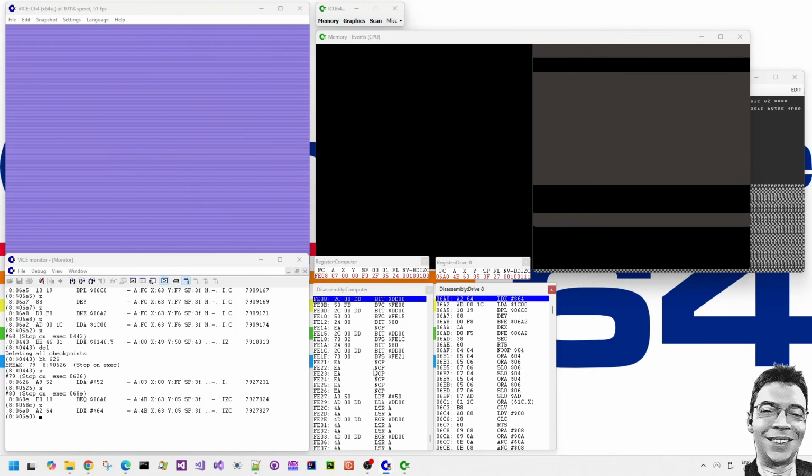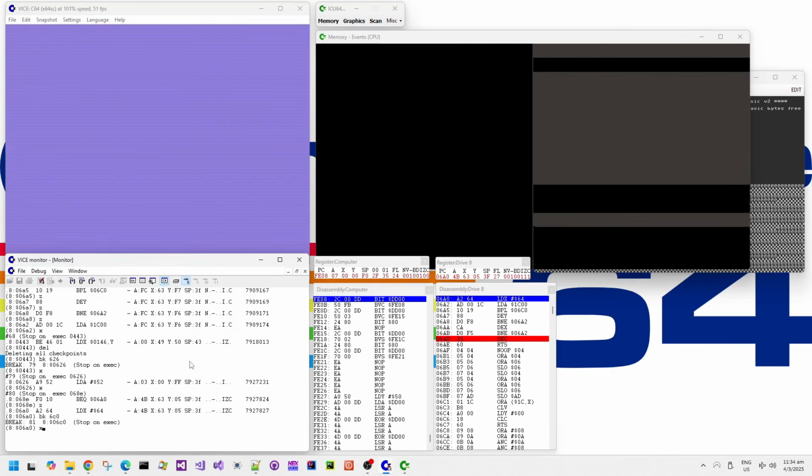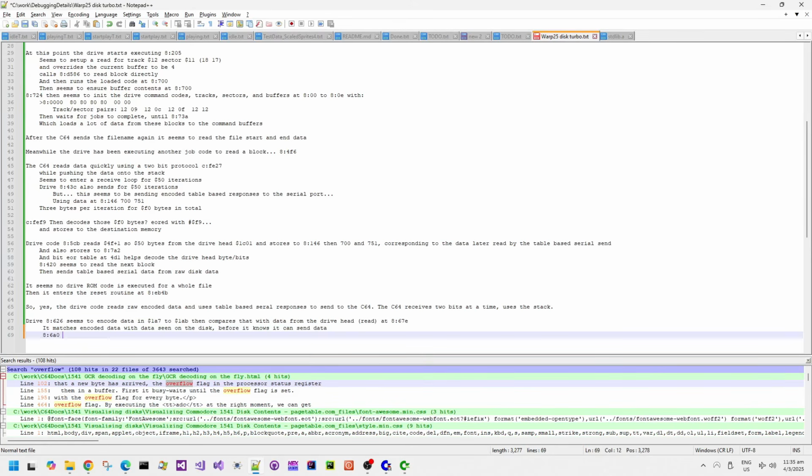Yes, here's that code at 6A0. X seems to be used as a timeout value, perhaps. It's just doing load A with 1C00, and it's doing a BPL to 6C0, so put a breakpoint there. It seems to be waiting for a positive value. So the mark between blocks of data seems to be all ones, or FF in hex.